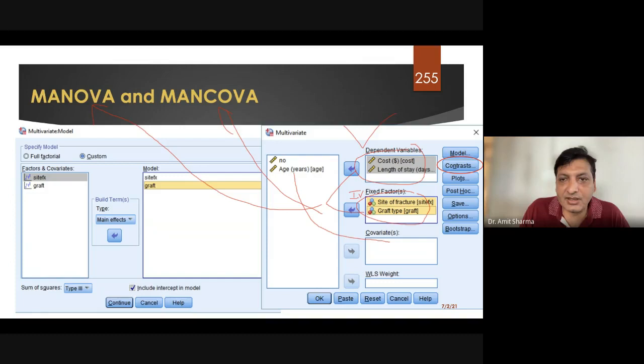So this picture of multivariate has to be referred to find out the type of variable which you have made for your study, whether you can add it or not, and see how many I have added. If I add one more here, still it will remain as Manova. If I add one more numeric variable here, still the test will remain Manova unless I add a numeric variable here. If I add numeric, then it will turn to MANCOVA. Like there's a difference of ANCOVA and ANOVA.